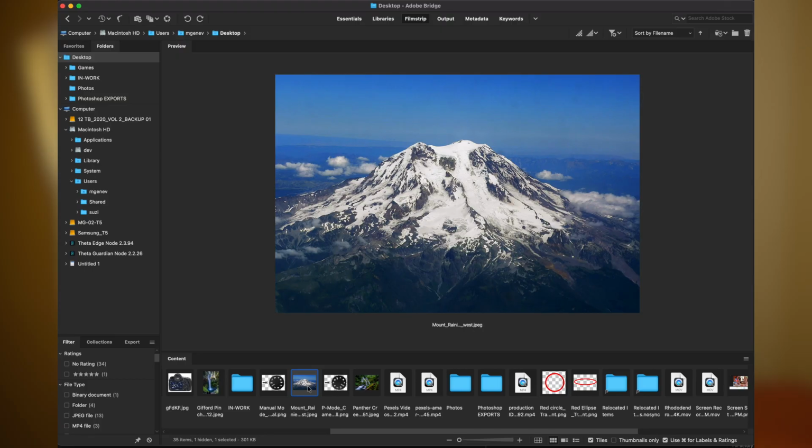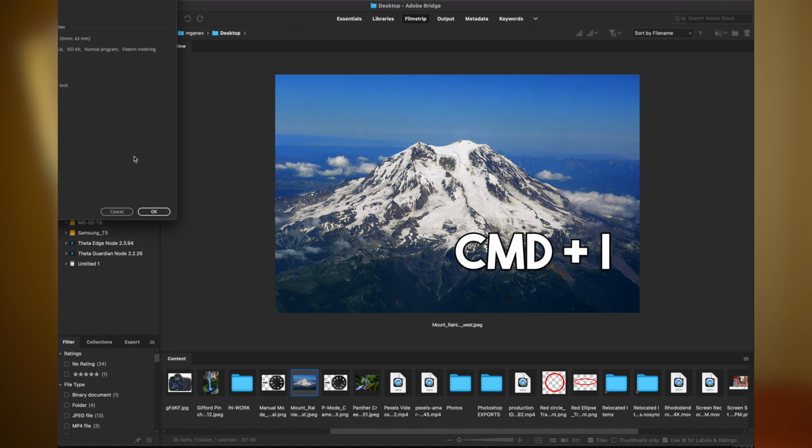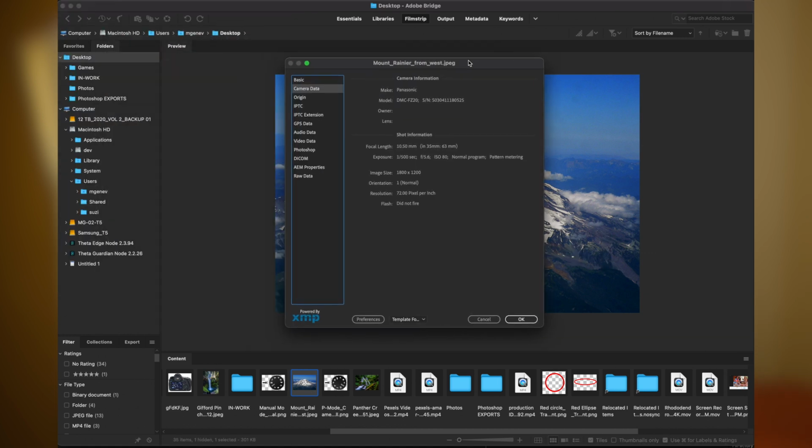I can also use photo editing software or a browser such as Adobe Bridge or Adobe Lightroom and go into the info settings for a specific image. And the information panel will show me all of the exact settings that are used to take this photo. Reviewing EXIF data is really handy for you personally because you can go back to old photos that you've shot and you can see the exact settings that you've used.